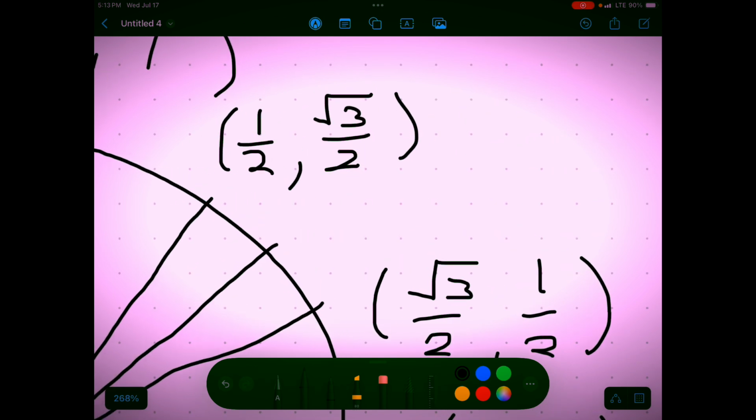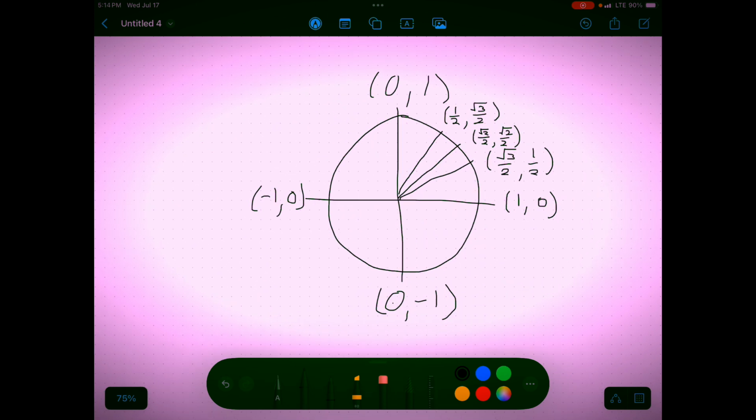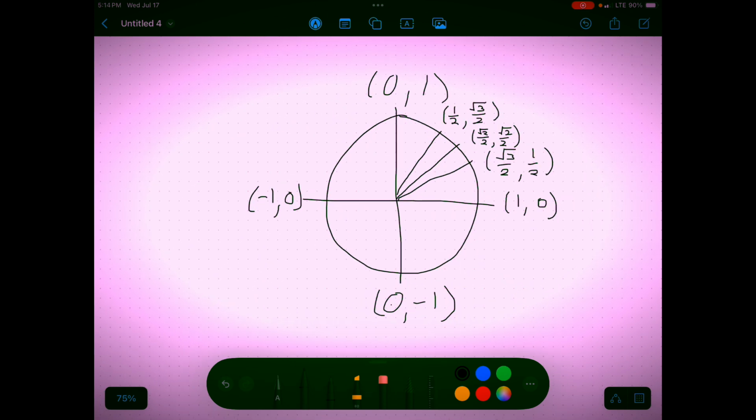And then we just have this one that's my pi over 4 or 45 degree angle. And for those, x and y are equal to each other, which I would say is of interest. And in both cases, it's radical 2 over 2. I can make a better 2 than that, and therefore I will. Much better.